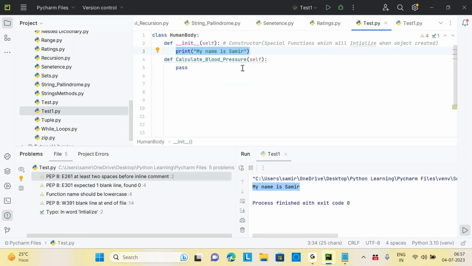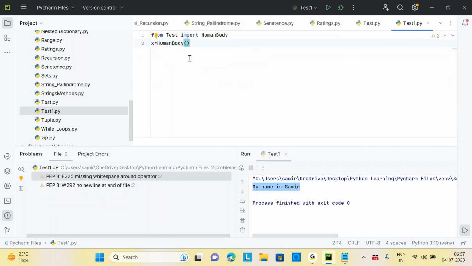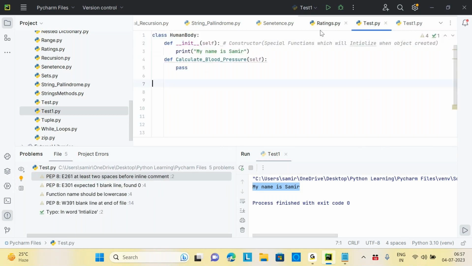So, in that object x, the print statement is saved? I mean, whenever you are creating an object of the human body class, in this case, whatever is written inside this function, this def init, in this case it's a print.